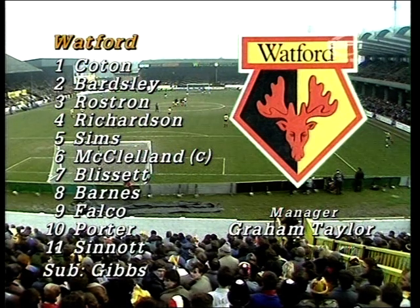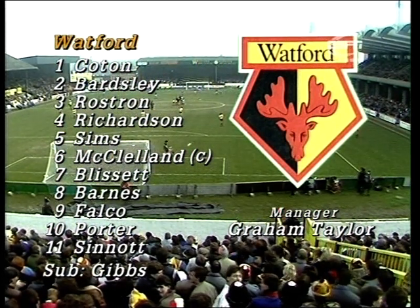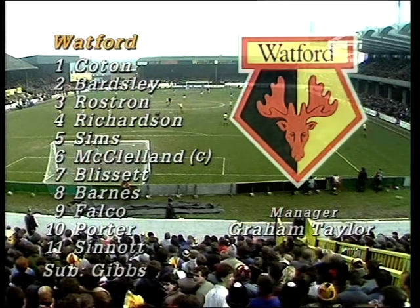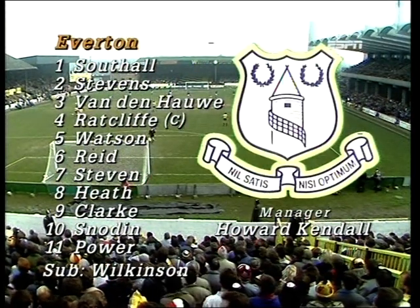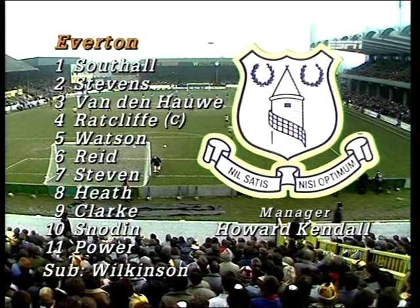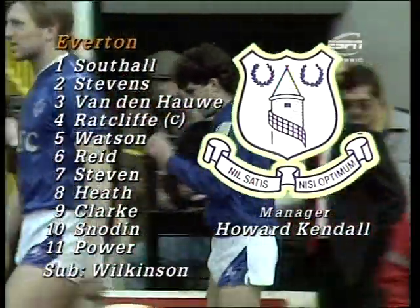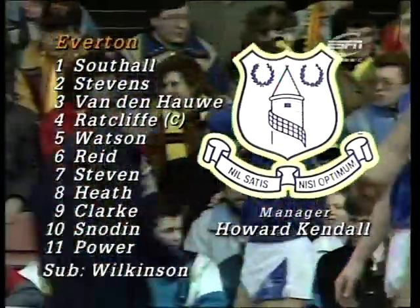Strangely, there are only 3 survivors there from the Watford team that met Everton in the FA Cup final less than 3 years ago. 4 if you include Richardson, who played on the other side that day. And as for Everton, 6 survivors from that cup final team. They've given Wayne Clark the number 9 shirt. Graham Sharp sees a specialist again tomorrow. So Paul Wilkinson, who might have gone to Charlton this week, but didn't want the move after the clubs had agreed terms, he's back as the substitute.